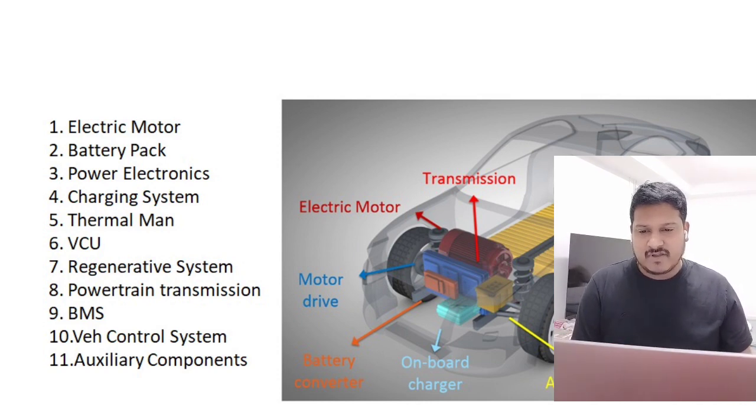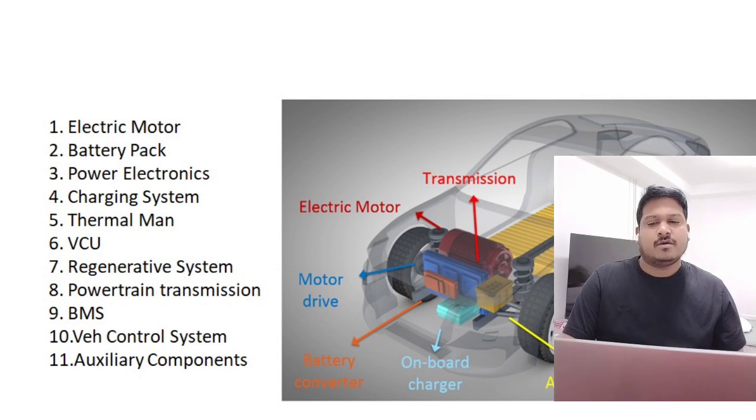All right, so let's quickly start with what the components in EVs are. These are the 11 basic components, I mean, common components. If there is something additional, it can be, but these are the basic ones and a must. If any one is not in this list, then the EV may not perform as expected.